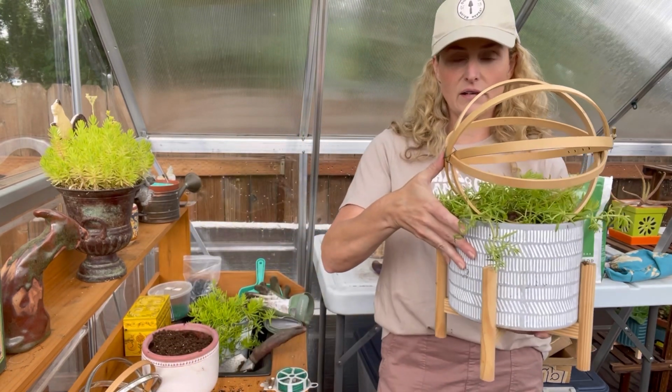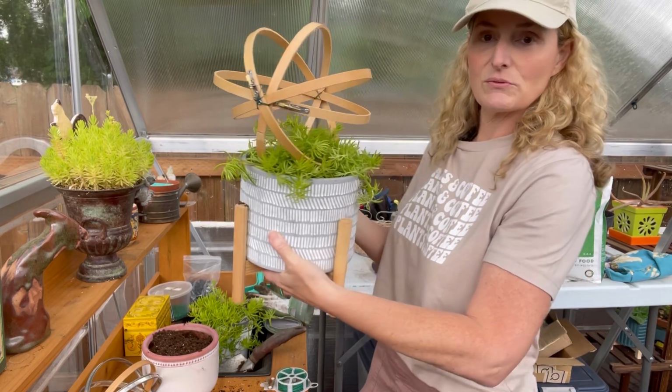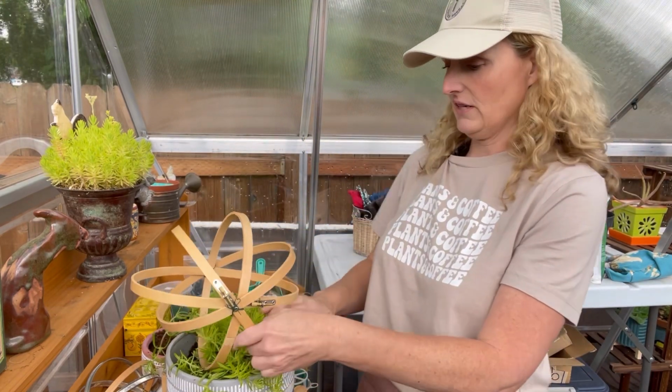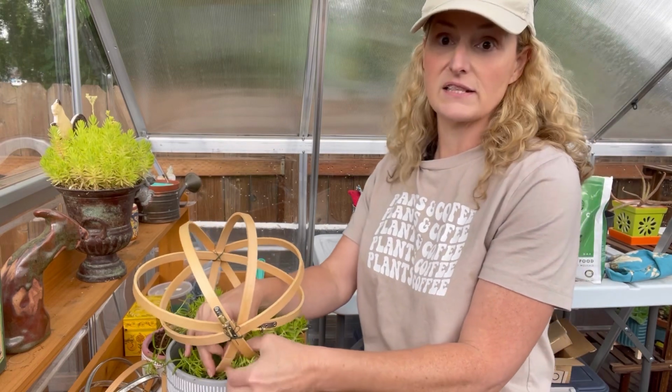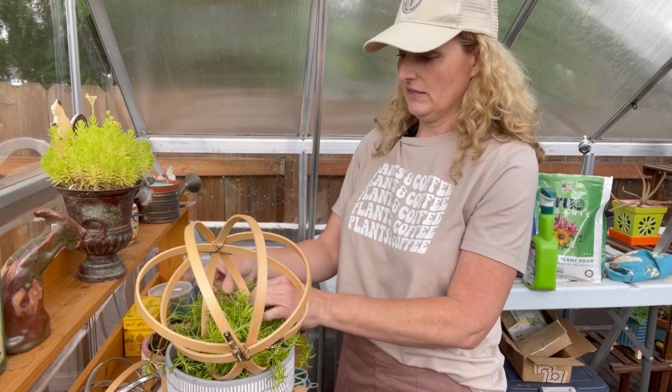So that's kind of cool. I like that. I'm hoping the lemon coral sedum will kind of fill in, but I think that looks really cool, and it's kind of an interesting structure to have in the yard. So I'm going to kind of mess around with these little tendrils here and get it tucked down in there a little bit better. But I really like the shape of it.